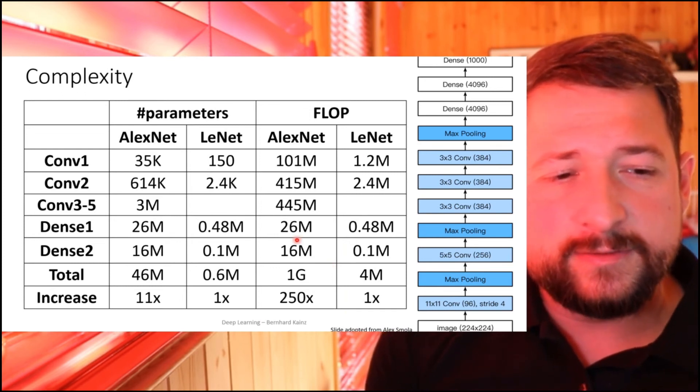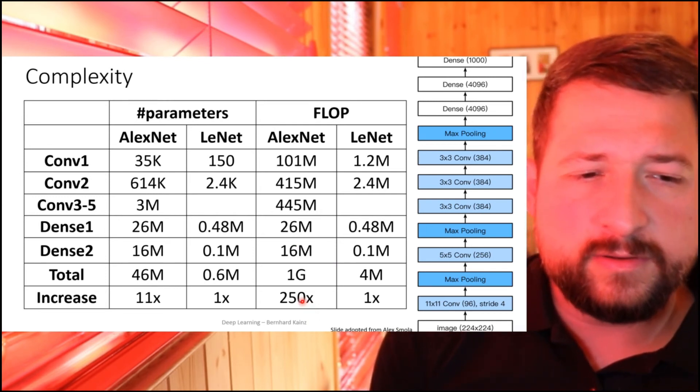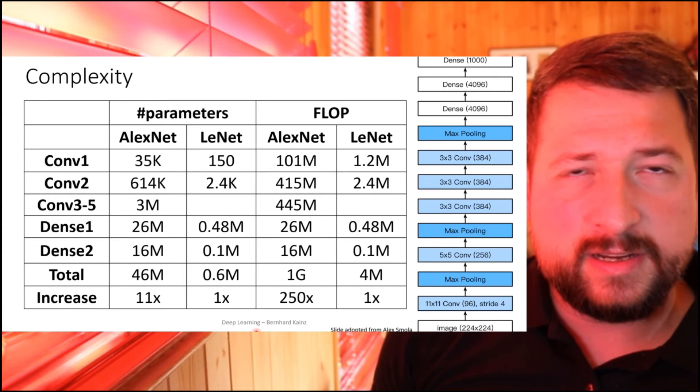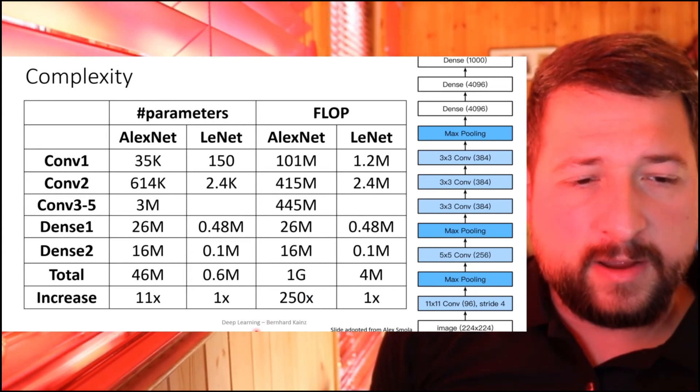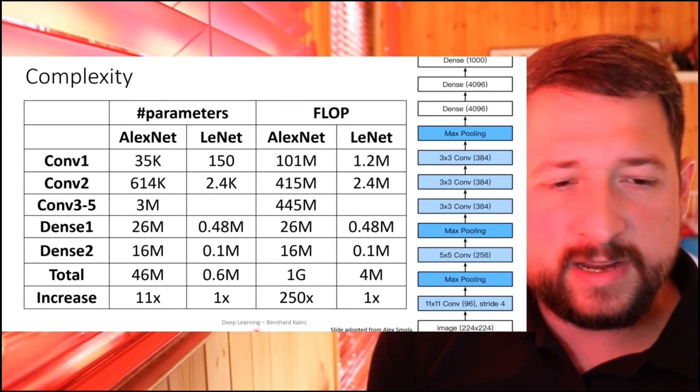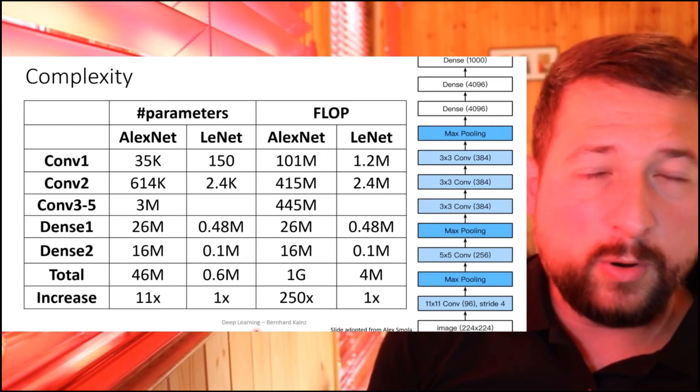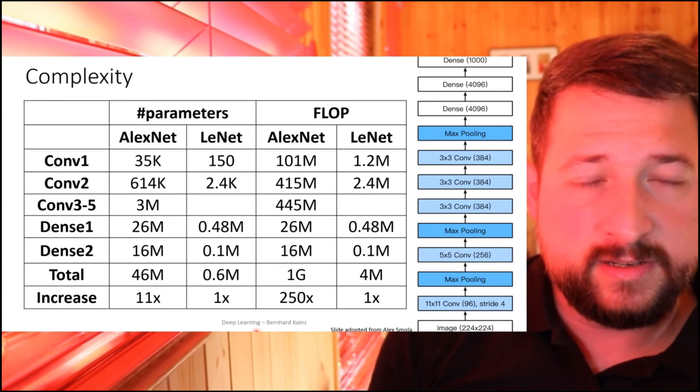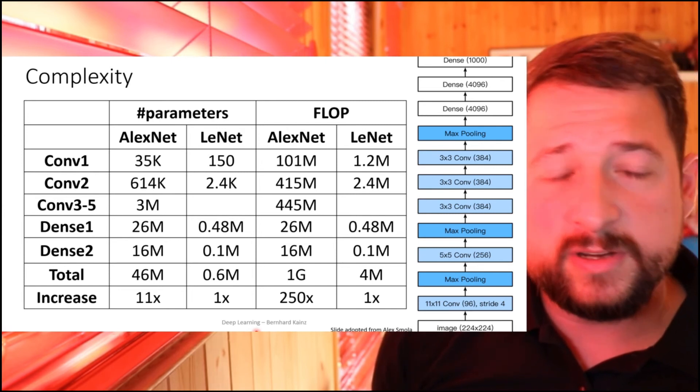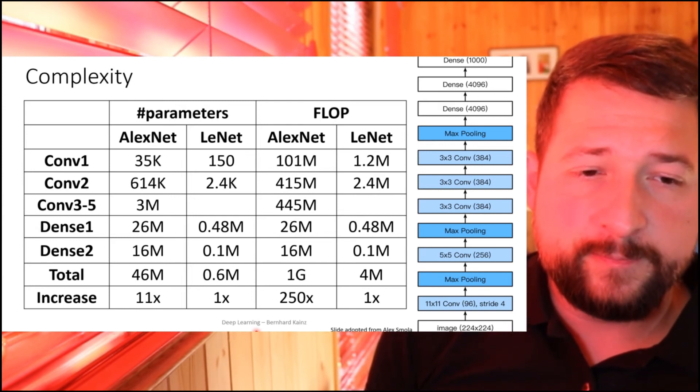Now if you look at the complexity of such networks, well, AlexNet was much more complex than LeNet-5. In terms of computation, it's 250 times more expensive. In terms of parameters, it only needs 10 times more. So this is really another key change that the trade-off between computation and memory changed quite a bit. AlexNet is actually known for being rather extreme in terms of memory usage. Some more modern networks wouldn't use that much memory anymore as AlexNet did. So nowadays that ratio would have been probably even more skewed towards compute because compute devices like GPUs have become a lot faster, and therefore people really like to exploit that.